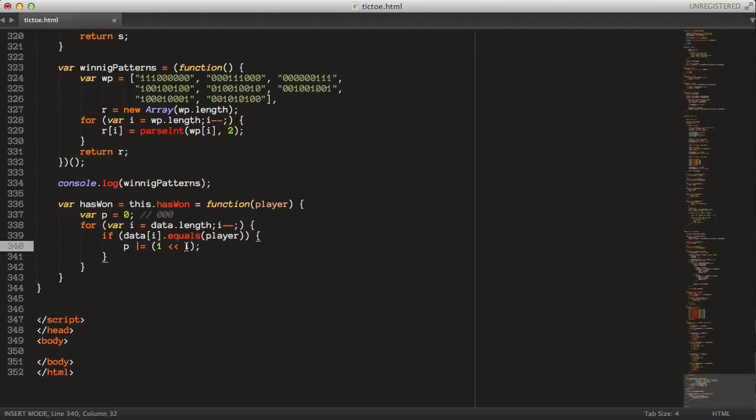And let's say we have just 1 here. So then we have p, that is 3 bits of 0, and then we say p or equals 1, that is this in bits, so it's 2 zeros and then a 1.